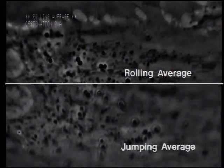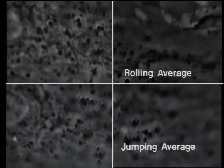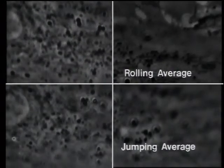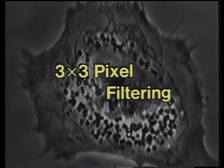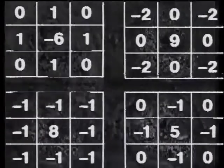Here you can compare the processed images on the right with the raw images on the left. Another feature is the spatial filtering function. For low contrast images, the contours can be enhanced and noise can be removed by smoothing the image. This function can be used in many ways by changing the matrix values.